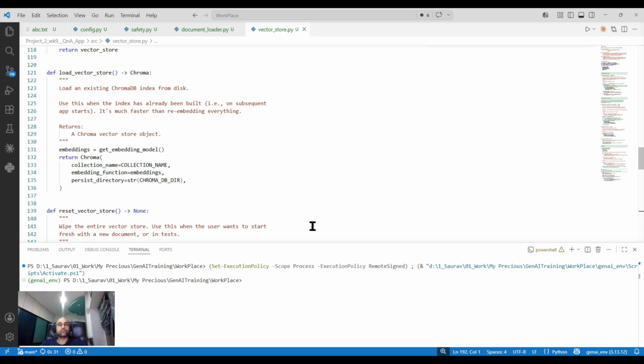This file gave us four things: an embedding model that can swap between Hugging Face and OpenAI, the ability to build and save your vector index, the ability to reload that index from ChromaDB without re-embedding, and the ability to find the most relevant chunks with semantic search. And now we are about to open the most important file in the entire project, rag chain.py.